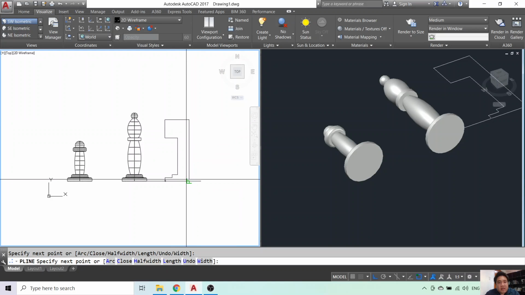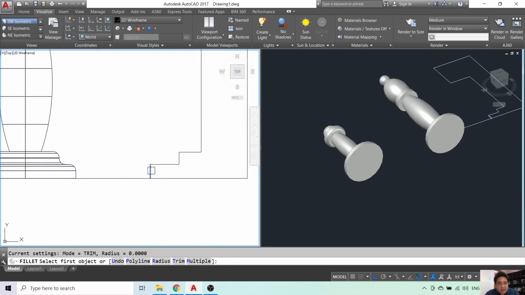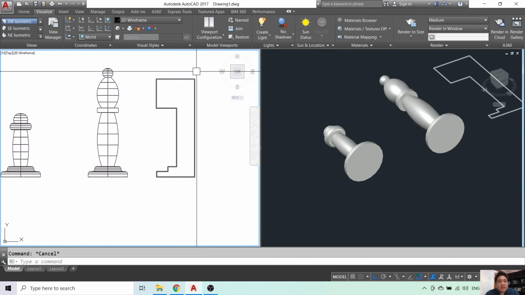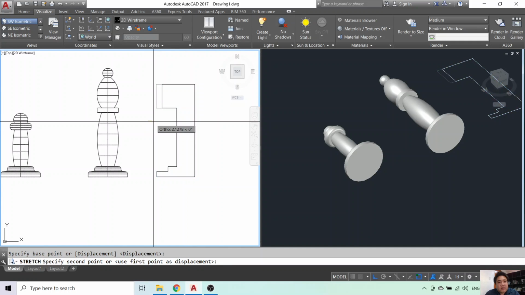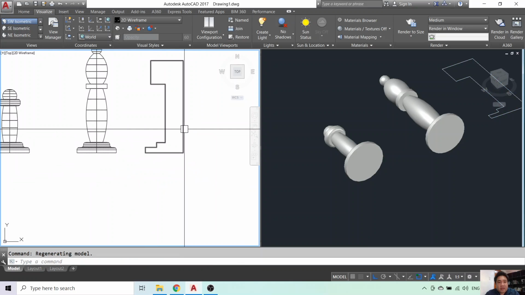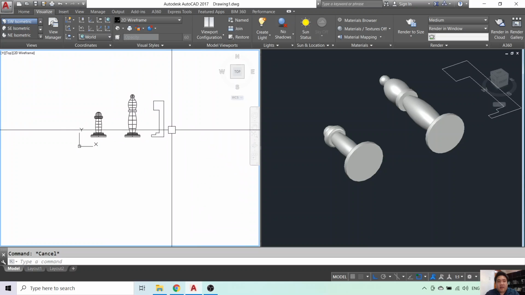With this I will be using several commands, not just the revolve command. I will be using the subtract command as well, and let's see how this would look.